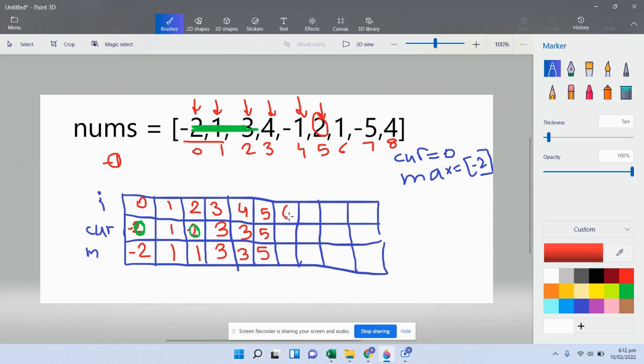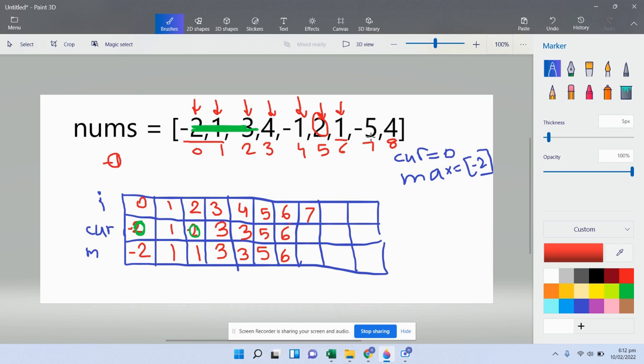Now I'm going to index 6. I'm going to add whatever the value on index 6 is. I will see the value 1. So I'm going to add 5 with 1, which gives me 6. And I see that my maximum is less than 6, so I'm replacing my maximum with the value 6. Now I'm going to go to the 7th index.